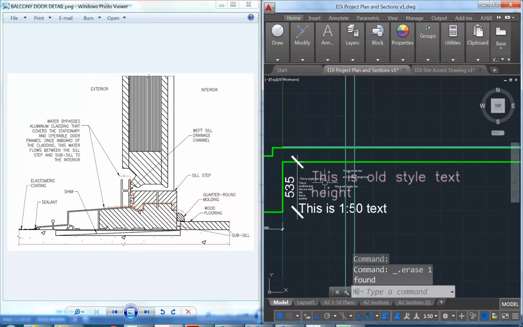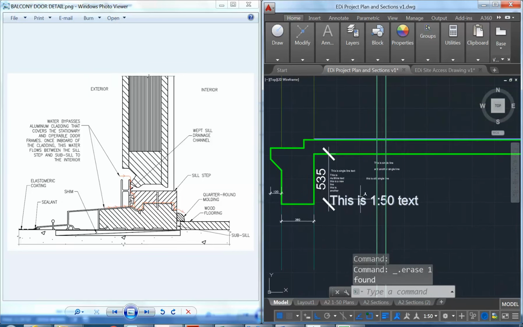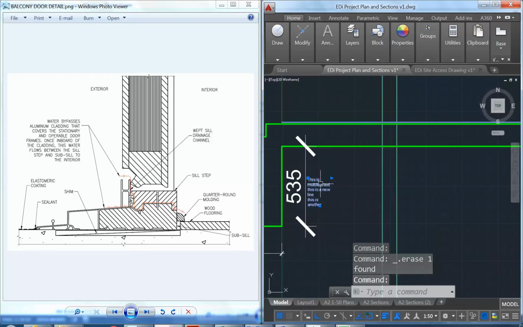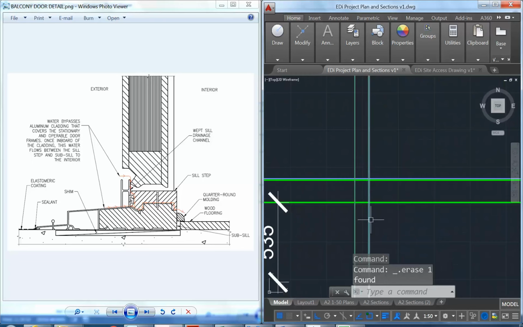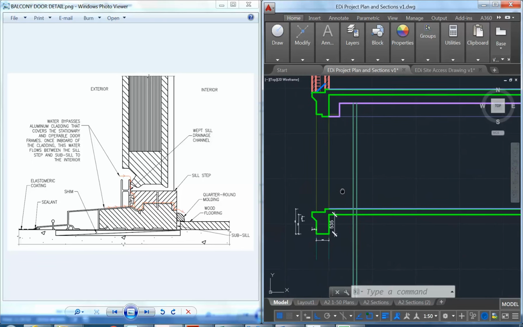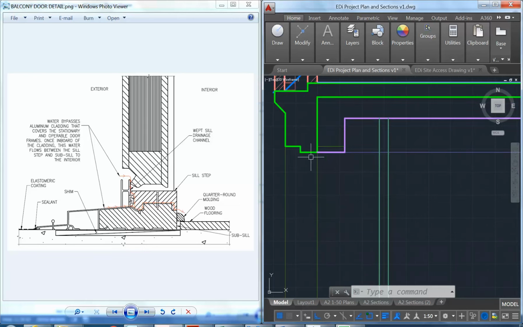And I'm going to delete some of this text that I was just using as an example before. Get that out of the way. And so I've located the wall there in section. And so that will give us an indication as well when we're doing the detailing at the top, what needs to happen there. We'll have to put a soffit in going across to the wall and filling in the bulkhead there, so we get a consistent ceiling height over the balcony.